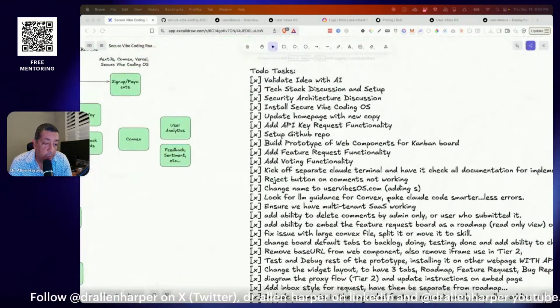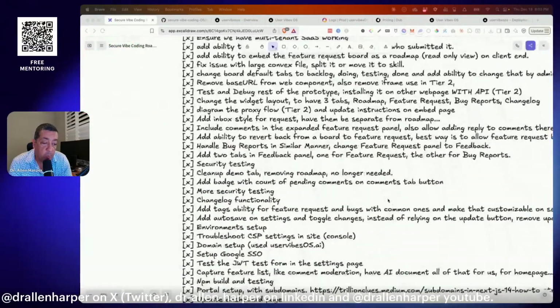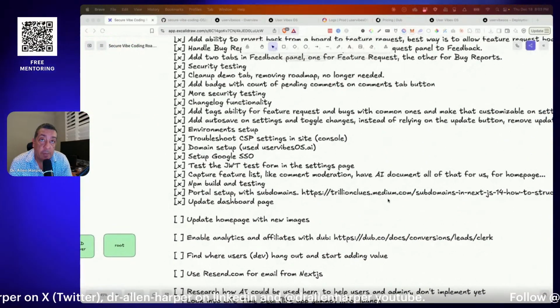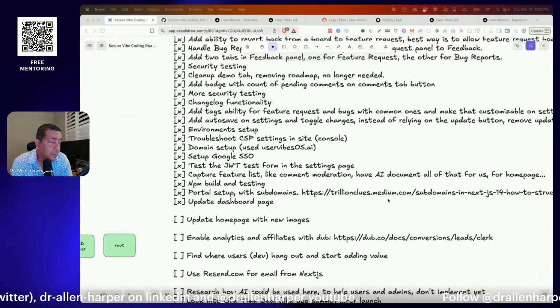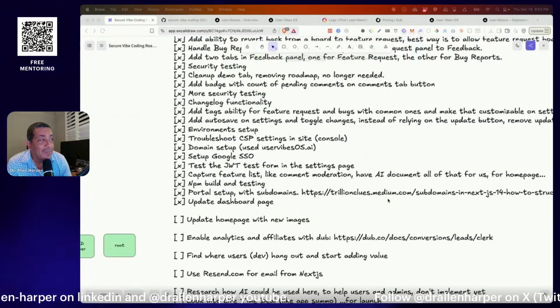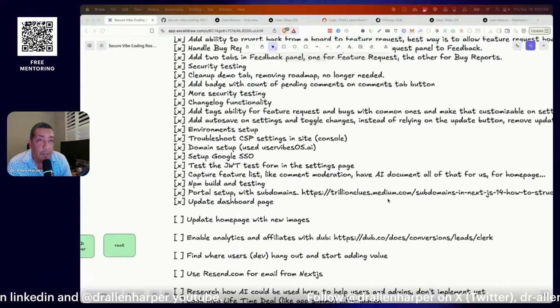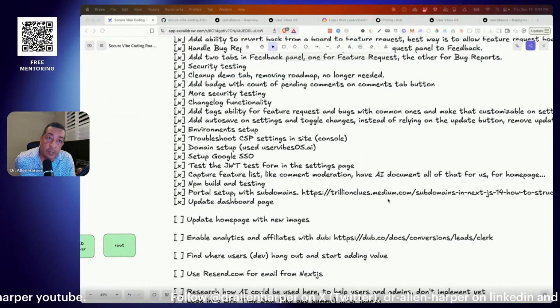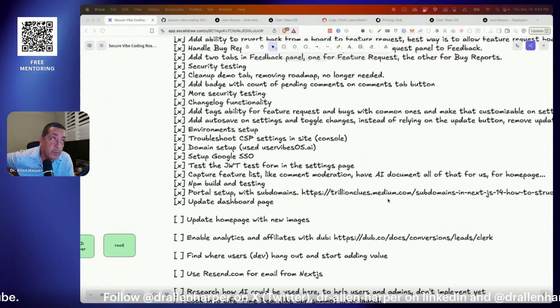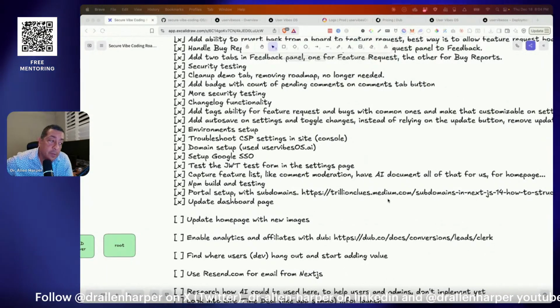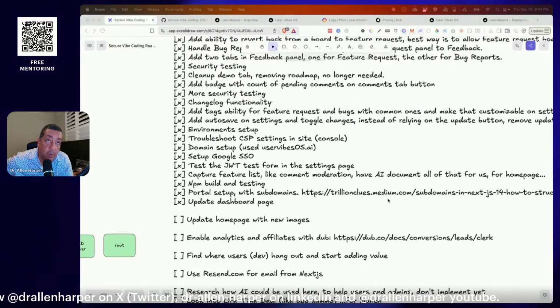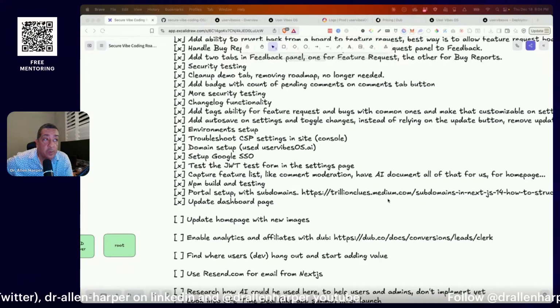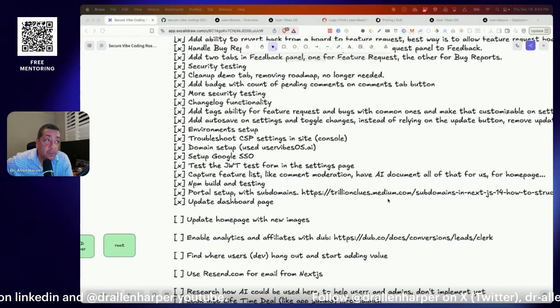We have a list over here of features that we've been working on. This is, I think, our 38th or 39th session, and we do about an hour a night. So we've got a little more than probably 40 hours of work in here, and we already have about 4 months worth of work done. That's just the power of AI. We are secure vibe coders. You can learn a lot about vibe coding elsewhere, but here we learn about secure vibe coding.